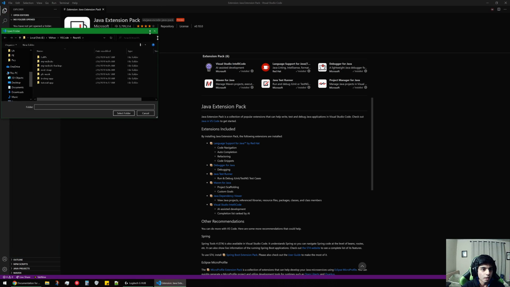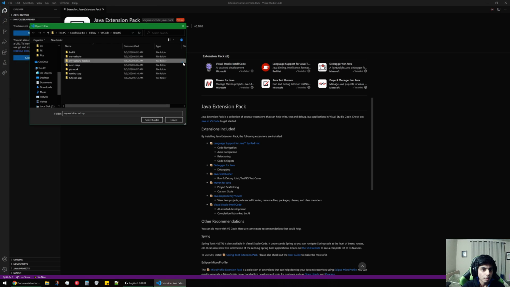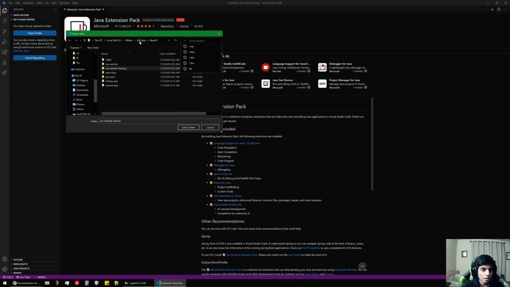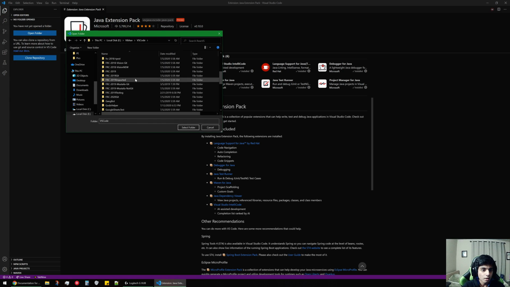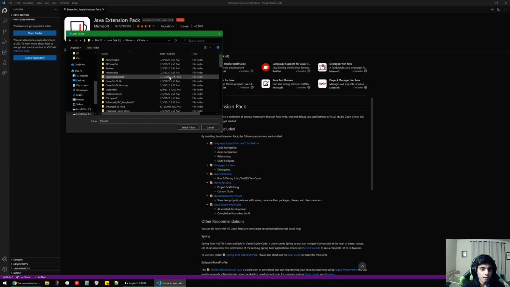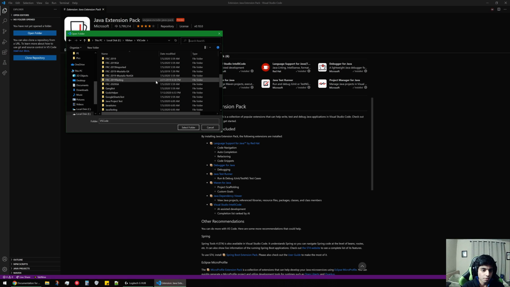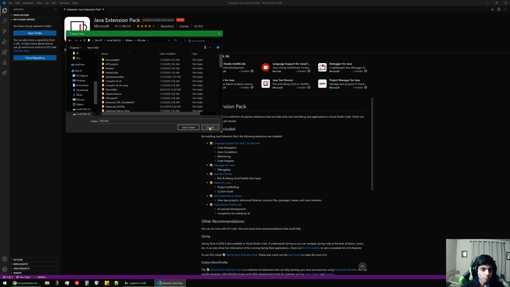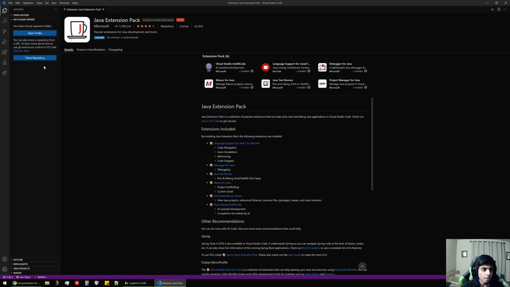So then, all I have to do is open a folder here. So I can go here, move it over here, and go to my VS Code folder. I have a bunch of files here. Stay organized. It helps in the long run, or if you don't want to, it's fine. You don't have to be. So then, yeah, you have VS Code.